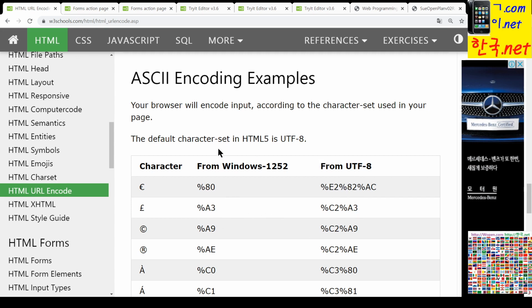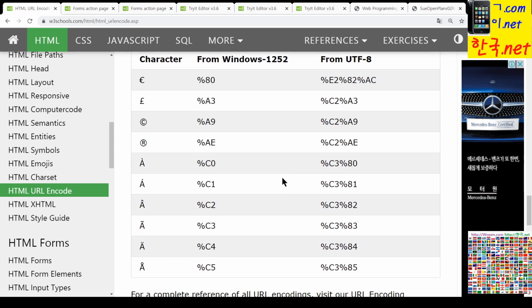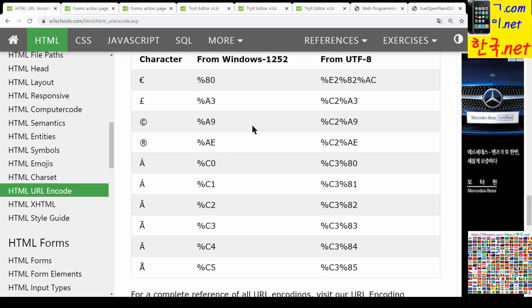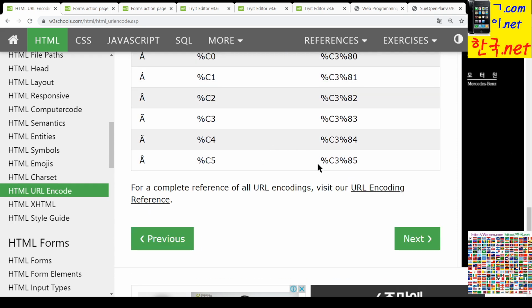But depending upon the different coding scheme, the result will be different. And you don't need to memorize this. And you can also refer to this URL encoding reference for a little more detail about that.